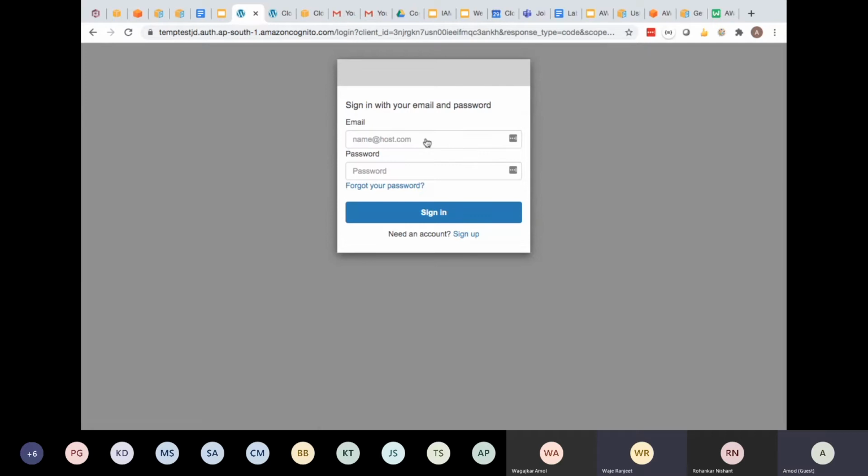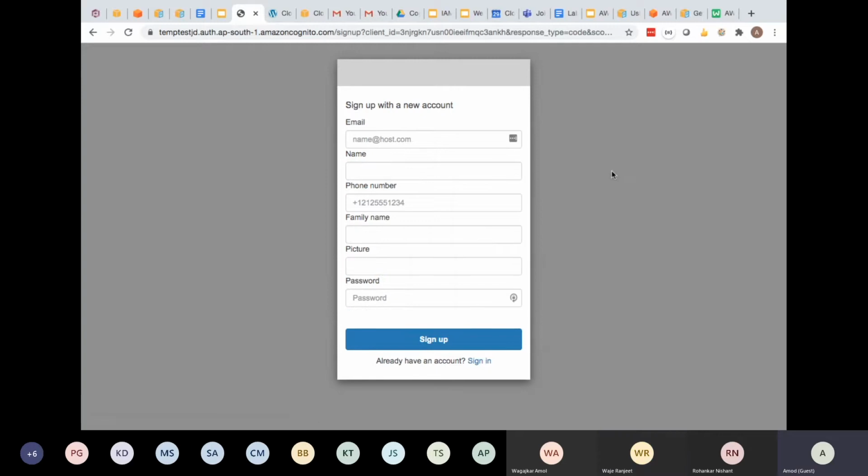See, hosted UI is something which is ready-made, provided by AWS. So this is hosted UI. That is why it is called hosted UI for us. But when you want to integrate it in your application, you might either customize this or you will have a different UI screen altogether. Okay. And when you say sign up, see what happens now. What is happening behind the scenes is that if you look at these Cognito user pool APIs.